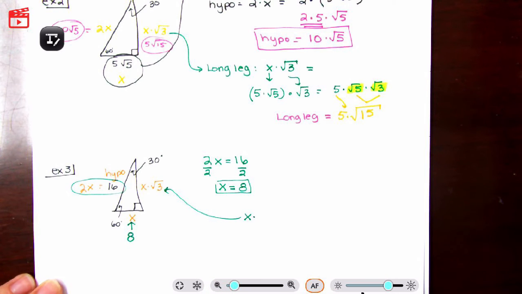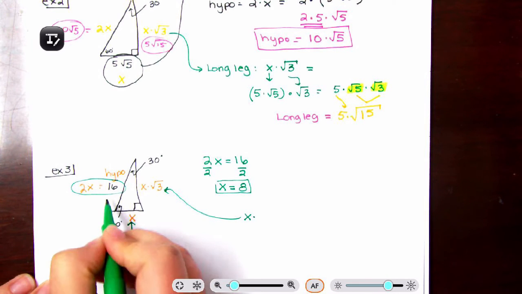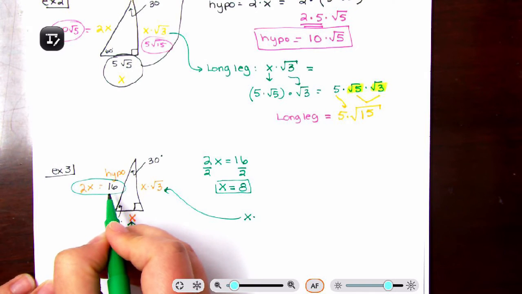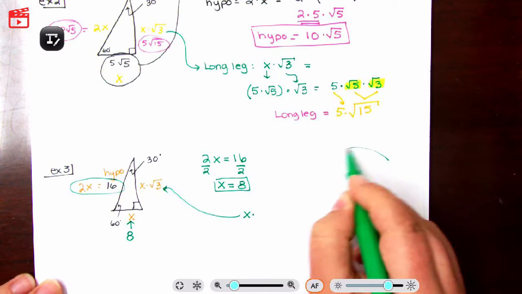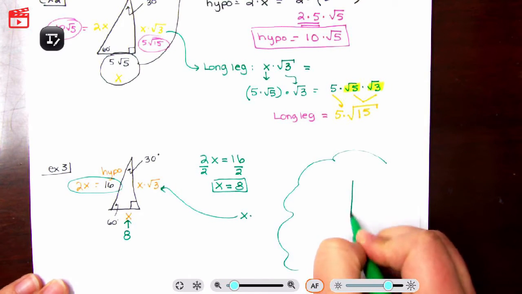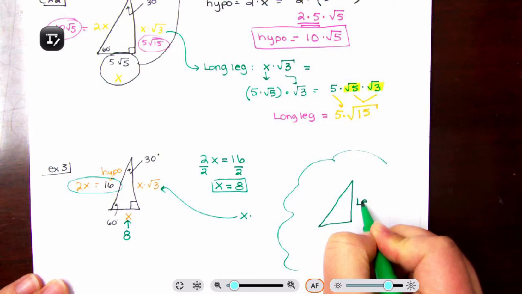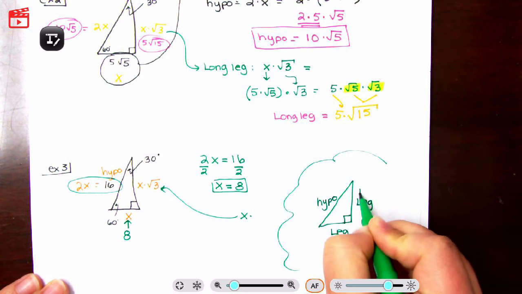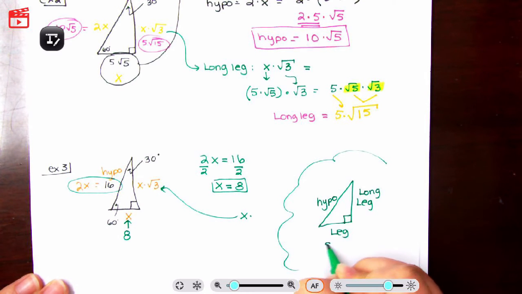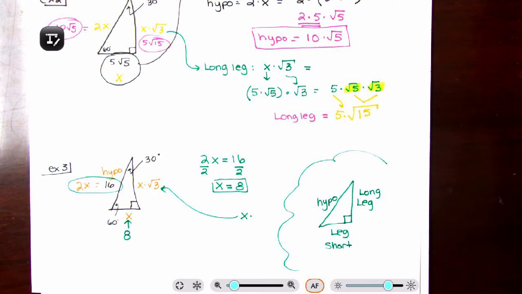not longest side, I want to correct myself. Longest leg. The longest side is the hypotenuse. Hypotenuse is always going to be the longest side, but the longest leg. So a triangle, I feel like I have to state this, has two legs. You have a leg here and you have a leg here. This right here, if it's a right angle, this is your hypotenuse. So you have a long leg, you have a short leg, unless you have an equilateral or an isosceles triangle. So just be careful with that. All right.